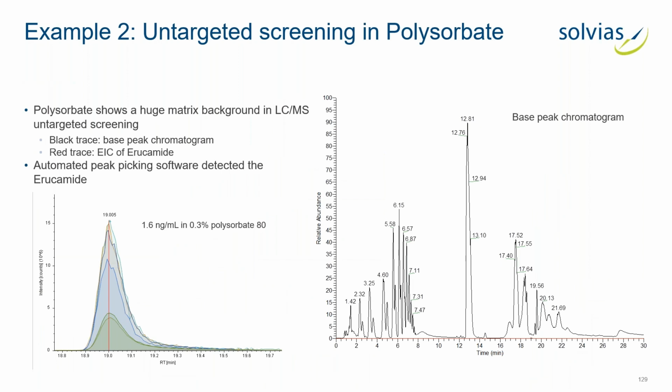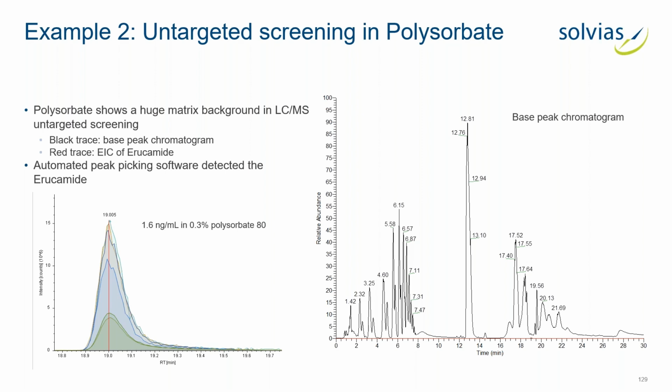This is another sample. This is the polysorbate to show that it also works very well in LC-MS. The people in the first lines, maybe second lines, with very good eyes, can see a red dot at, let's say, 19 minutes. There is a small one. I promise you it's here. Maybe you can look later if you want. I can put this back and people can come in front and see, yes, there is one.